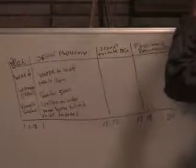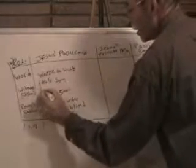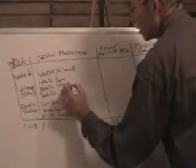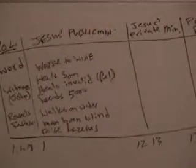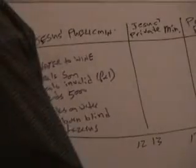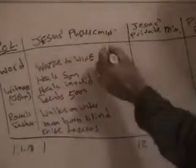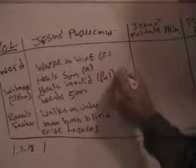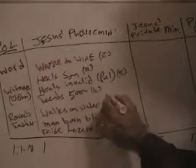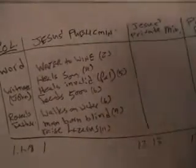Three, six. I've got one missing here. Water to wine. Heals the sun. Heals the invalid. At the pool of Bethesda. Okay? So, in this section, I have the seven signs. How about the seven I am's? And, in listing these seven signs, I can put what chapter they're in. You know, water to wine is chapter 2. Heals the sun is chapter 4. The invalid is 5. The 5,000 is 6. Walking on the water is 6. That's 9. That's 11. These are the kind of things that I can stick in.